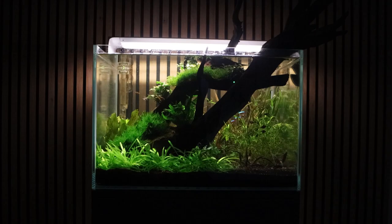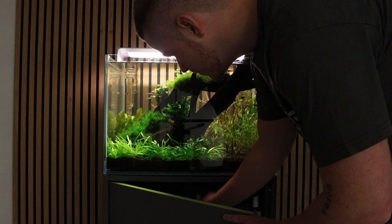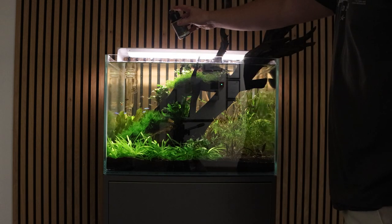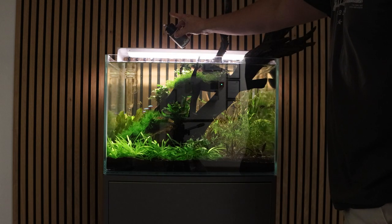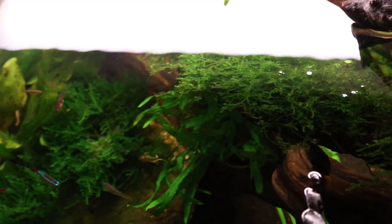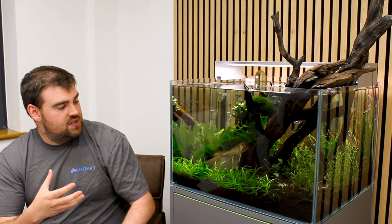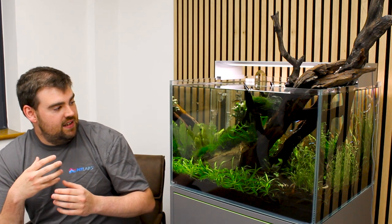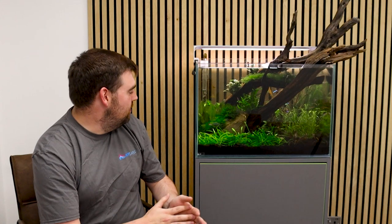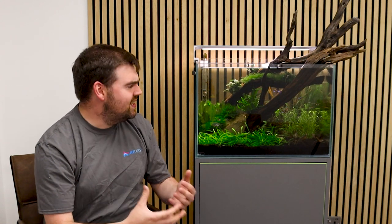The approach with this tank was something that had to fit the needs of the space and the needs of the business, so we deliberately wanted to keep it relatively low-tech, although we do have a very nice light on here that I'll get on to in a little bit later. We wanted to keep it low-tech, manageable, something the team here could get on with whilst doing their full-time jobs — this is the fun bit, that's the work bit. Obviously over the weekend people aren't in the office, people are on holiday; you need a setup that's going to be able to hold itself together whilst you're away.